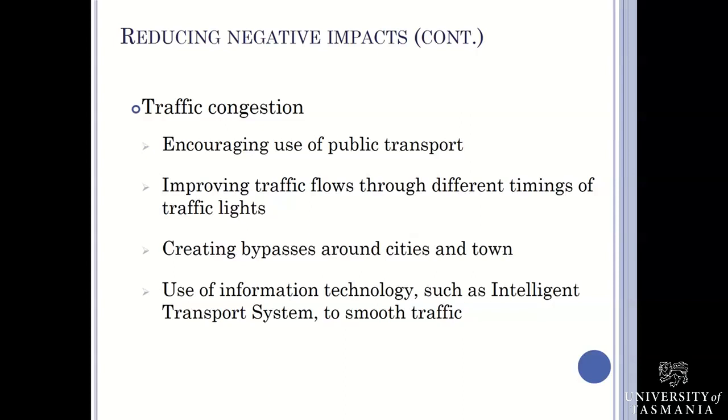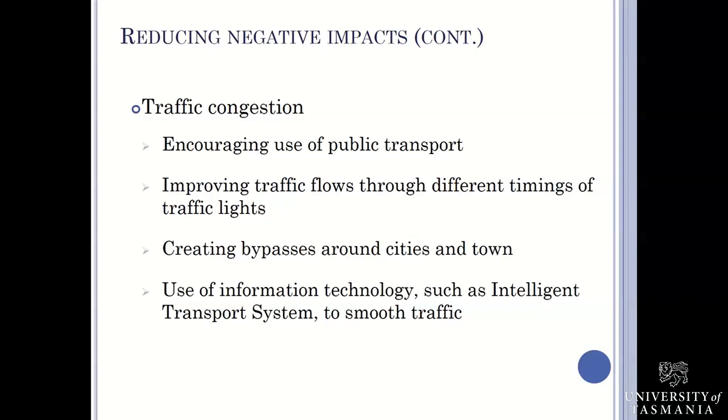Traffic congestion, this is one of the main problems we have experienced on the roads. So one thing, we reduce private cars on roads because this probably has the largest percentage of the overall traffic. So we reduce the number of small cars. You have a small car, yes, compared to a bus, it's much smaller. But think about it. Most of the time you see cars with only one passenger in them, right? So it's extremely inefficient. So if we can provide public transport, certainly this will reduce the number of vehicles on the road and therefore reduce the problem of congestion.